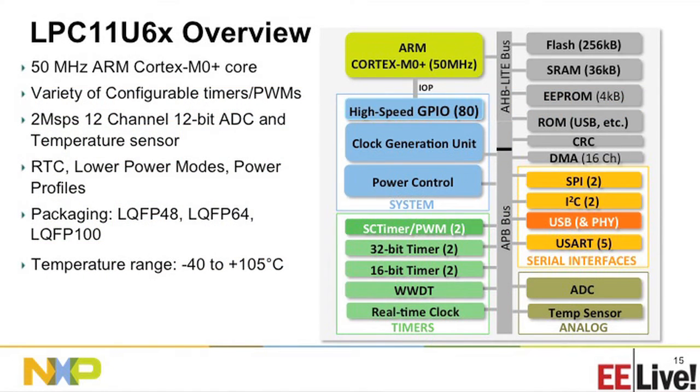Here's the block diagram, and I won't go into it in detail other than to say, certainly here's the USB with PHY, the key feature for you, but you have your standard SPI, I2C, UART or USART in this case, connectivity, timers, all the things you'd expect in a micro, flash, EEPROM, etc., ADC, temp sensor.